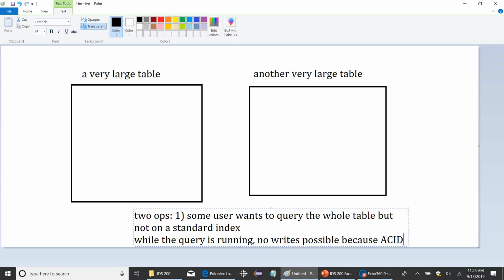And if you're running transactions, that's going to slow transactions down because the system won't be able to give you a confirmation that the transaction went through until after that query went through. Okay? So ACID properties are nice in the sense that they ensure your database gives the correct answers, but at scale, you have to find workarounds in some way.